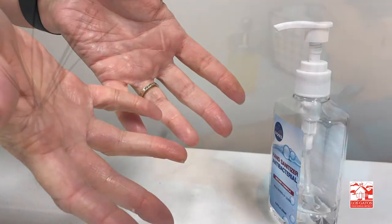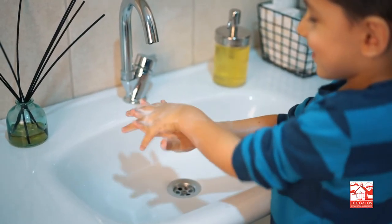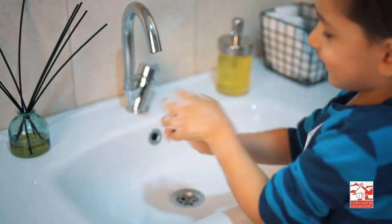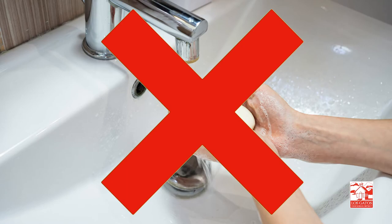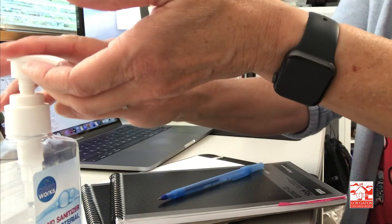Remember, hand sanitizer does not get rid of muddy or oily dirt. Soap and water is best for that. But if you don't have soap or water, hand sanitizer cleans our hands. And clean hands keep you healthy.